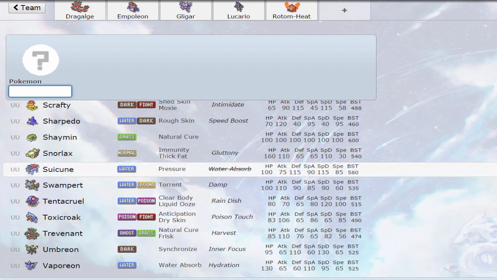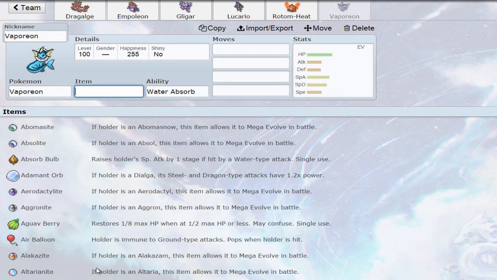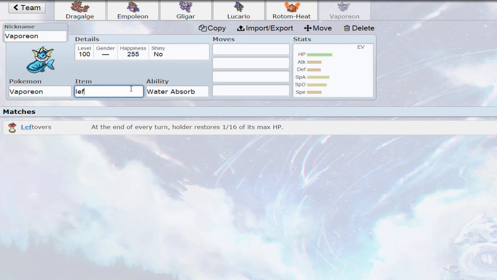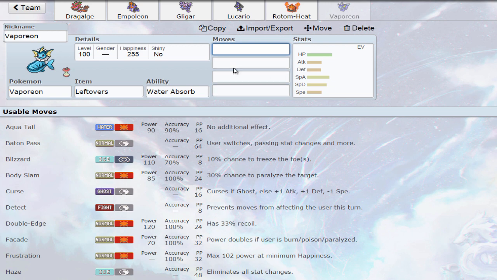Despite it sharing Water typing with Empoleon, the only weakness the two have in common is Electric, which is resisted by Dragalge and Rotom, while Gligar is immune. Water Absorb is the ability of choice to be able to switch into things like Suicune's Scald if necessary. Heal Bell will remove all status from the team, while Wish potentially allows Vaporeon to pass very large Wishes thanks to its high HP stat.